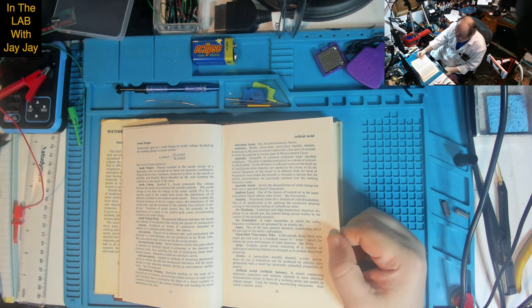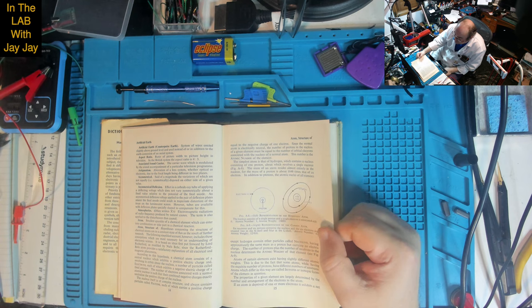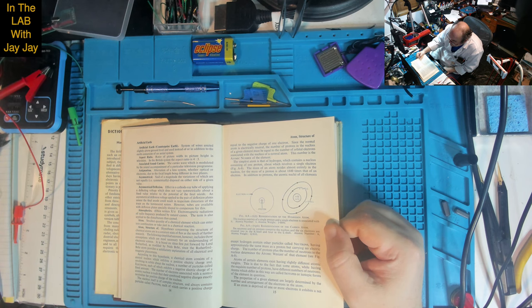anode voltage drop, antenna, conductor or system of conductors intended to radiate or to intercept radio signals, see aerial. There you go. Anti-cathode, anti-interference aerial, anti-microphonic, anti-polarizing winding, anti-static aerial, antimony, aperiodic aerial, Appleton layer, aquadag, arc discharge, arc transmitter, argon-filled noise source tube, array, arsenic, artificial aerial, artificial antenna, artificial earth, counterpoise earth, aspect ratio, associated sound carrier, astigmatism, aberration of a lens system, whether optical or electronic, due to the focal length being different in two planes. Fascinating. I think I have one of those in my eye. Huh? My glasses fix it.